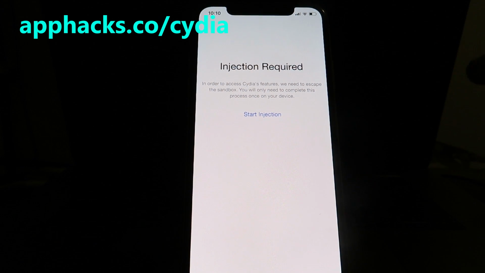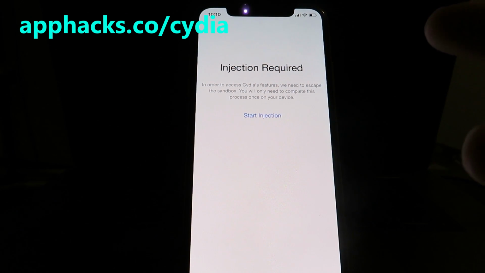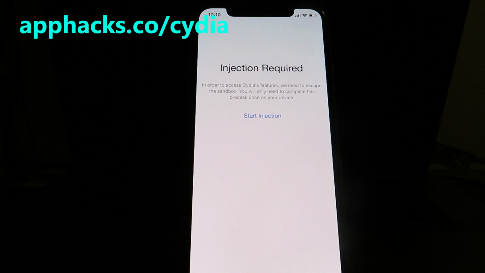So basically the injection requires just the installation of 2 apps, and what this does, it just bypasses the code signing in Apple security and allows you to get all the Cydia files through these apps. So the files are hidden within the apps that you download and install. And so basically what you do is you just wait 60 seconds, you leave the apps open for 60 seconds, and that should be enough time for all the files for Cydia to transfer over.